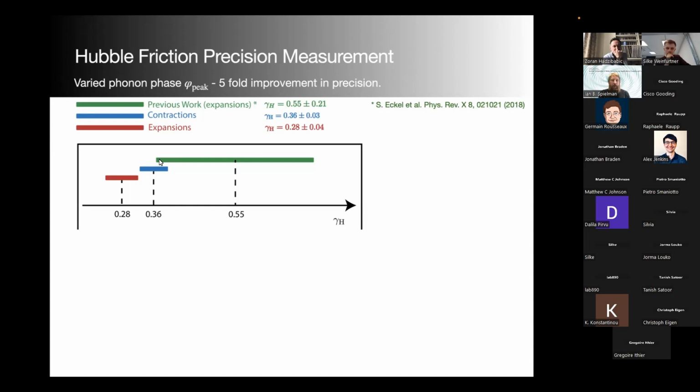The previous work, this is the original expanding ring experiment from our group, determined the Hubble coefficient to be 0.55, which is an extremely good agreement with 0.5, which would be what would be predicted for fully harmonic confinement. Both for the contractions and the expansions, our new data set has appreciably smaller uncertainties, and it lies just outside the single sigma error bar for the previous measurement, for two values which are not consistent with our trap parameters.